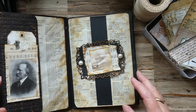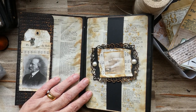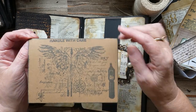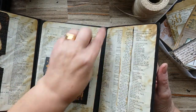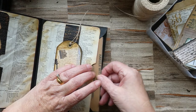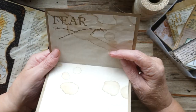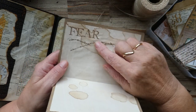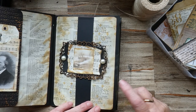Moving on to the next page — again I think I've put another bundle here. With this one I wasn't quite sure what to do, but I quite like this piece to go on here. I've left the opening to slot something in, so I'm going to slot that there. It's a piece of craft card which I've stamped on, and then I've added coffee stained paper and a couple of stamps — one with barbed wire and the other with the word 'fear' on it. I'll slot that in there like so.